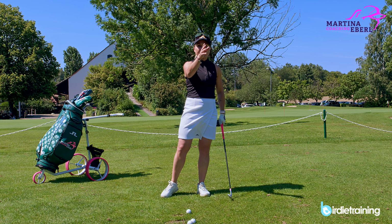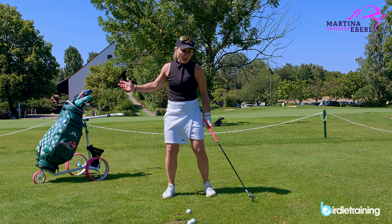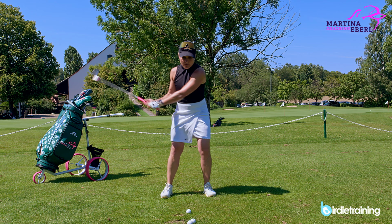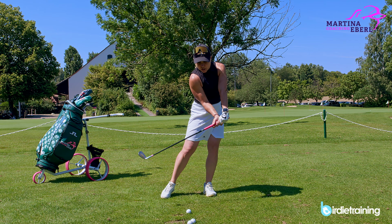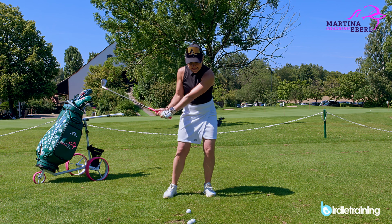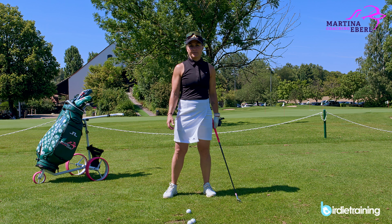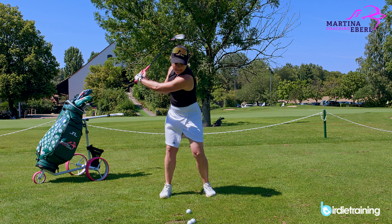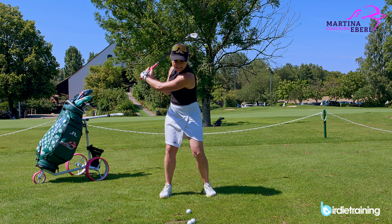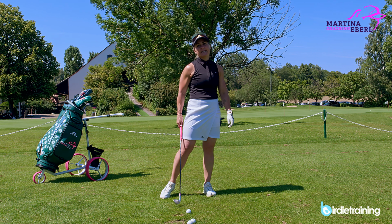So now, of course, you can see from a front perspective with your phone, I have to travel more to the front. But what is going to happen if you try to do the lateral move and then be on the left side? You will certainly shank the ball like crazy, because this hand movement, not releasing the club, is gonna be big trouble for you. So if you wanna go lateral, you have to do the other thing as well. You cannot just, of course, stay on the right and release the club. You will duff every shot. You have to do both at the same time.